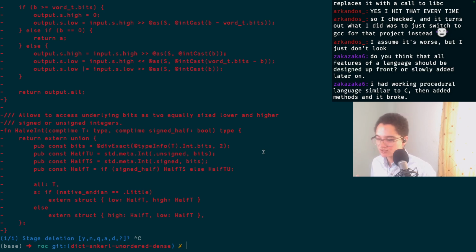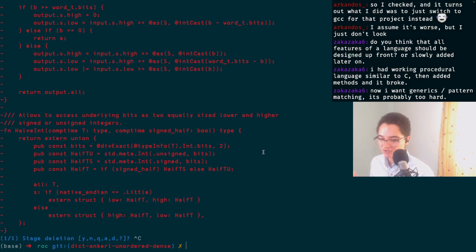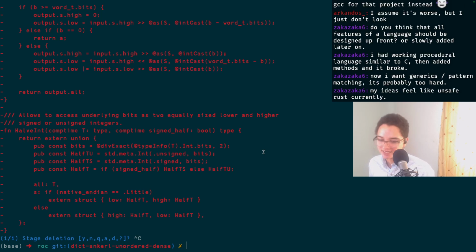But then the bigger thing is, if you're actually trying to design a language that you want more people to use, or if you want to give yourself more of a challenge and you're really trying to learn, I think you want to get a solid basis of the selling points of the language, the core features, the core ideas, be able to write out a few examples of it, and really understand it. I think that's important because you don't want to paint yourself into a corner in your implementation. And so I do think that a lot of the core stuff needs to be designed up front, but like Roc is changing pretty significantly at certain points, but the core of Roc is not.